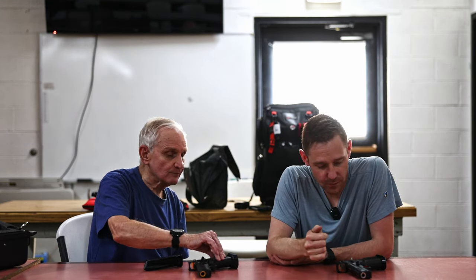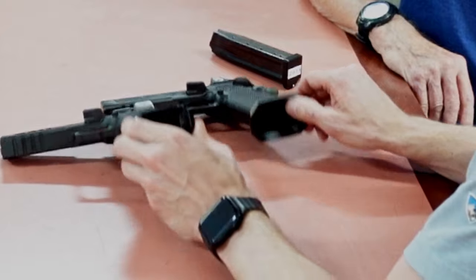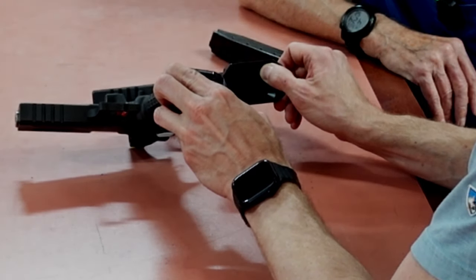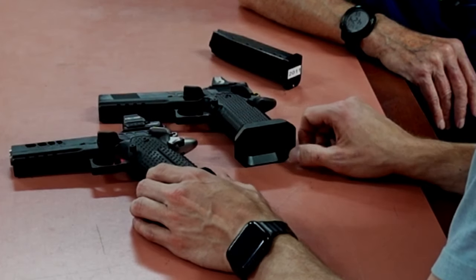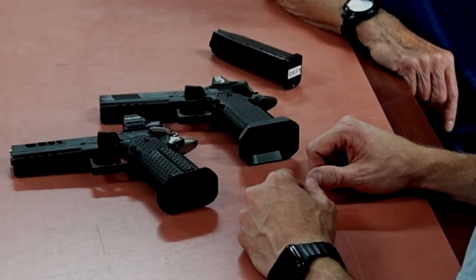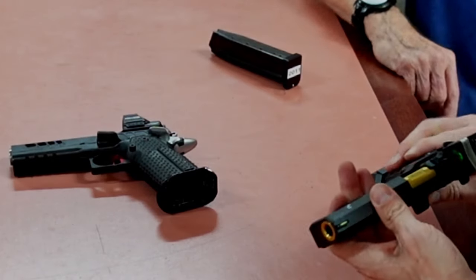Grip is aluminum, and the texture seems to be Goldilocks to me. I mean, it locks me in, doesn't feel like it tears up my hand, but it's really easy to hold on to. Yeah, it's not going anywhere. I swear, it looks like they used a lot of Atlas products. Like, look at the cuts on the trigger guard. Yeah. The lower looks like it was designed by Atlas, even the mag release. Yeah, very similar. Of course, the grip safety is pinned. Yeah. I like the color scheme on it, though. It's like the gold or the brass, especially with the barrel.